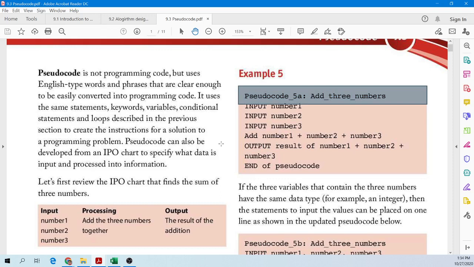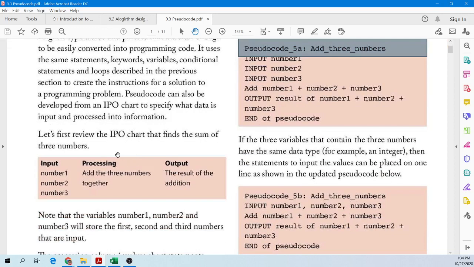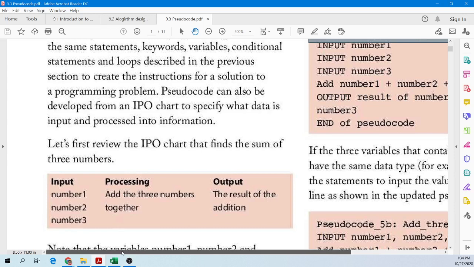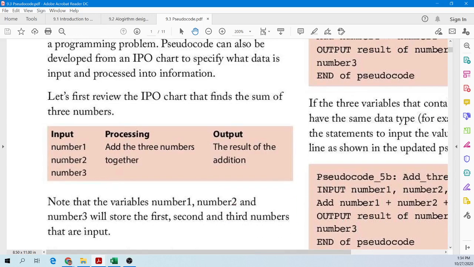You can input the item name, the quantity, and the customer first name and last name as input. So if you look at the IPO chart, that could be your input: customer name, the item that the customer wants, the quantity. Because remember, that's all they can specify. So that can be your input.